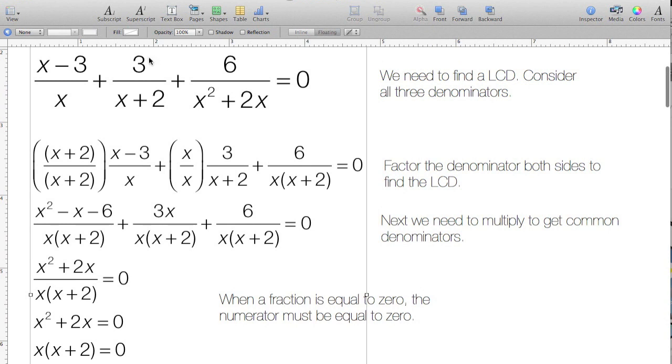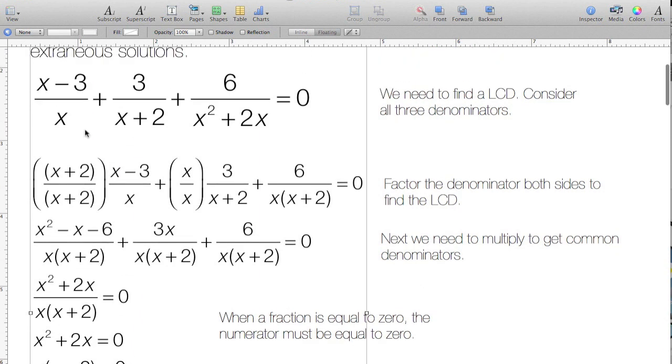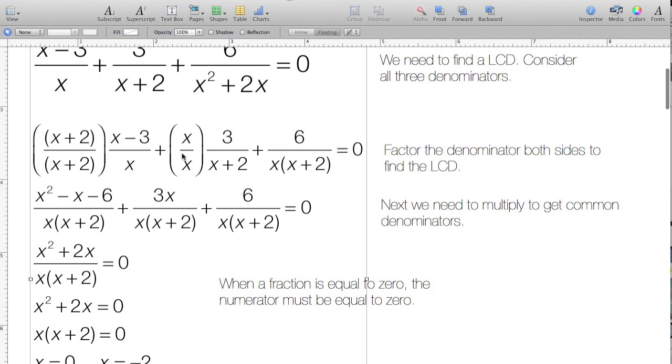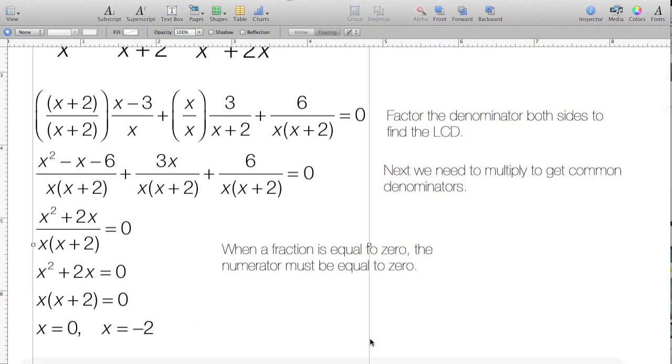And so in this particular example, you're going to get an expression that does not have an x value at 0 or negative 2, because we have vertical asymptotes which occur at 0 for this one, and this one has one at negative 2. The last one has 2 asymptotes, both vertical, and both of them occurring at 0 and negative 2. So you've got all kinds of problems with this one. Because my answers both are extraneous, my final answer is actually no solution at all.